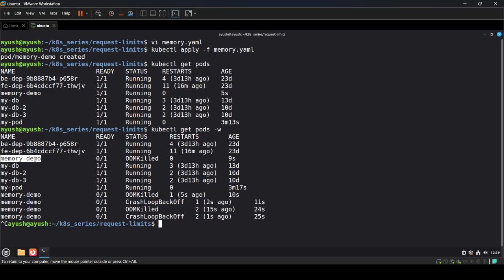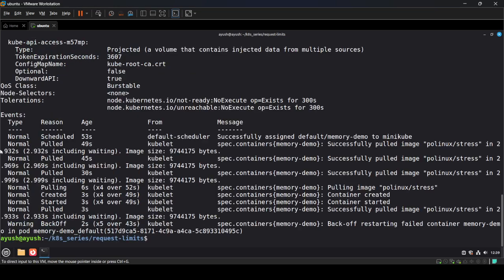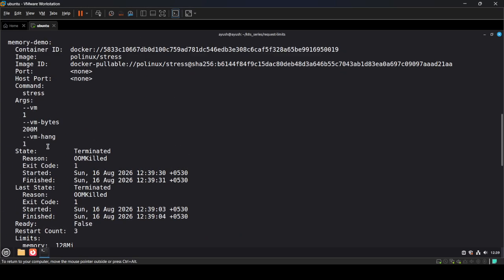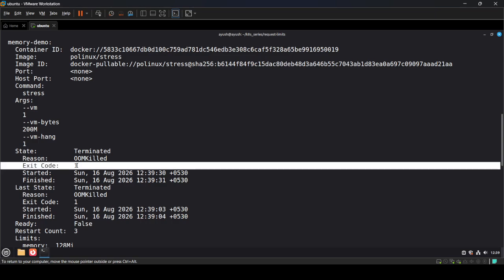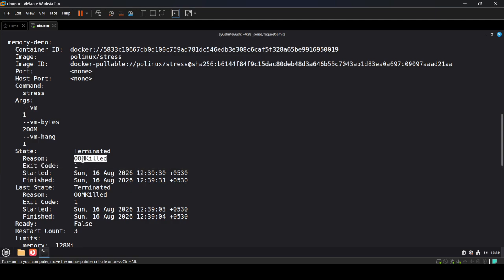If that limit is breached, your pod will be killed. If I do kubectl describe pod memory-demo, you will see over here the reason is OOMKilled, and you also need to note this exit code. I think it will be exit code 1 for the OOMKilled.